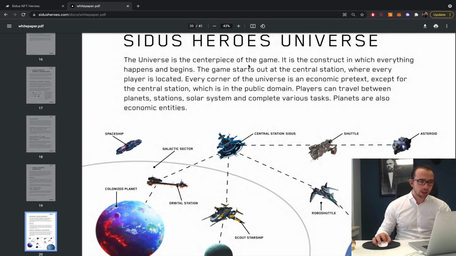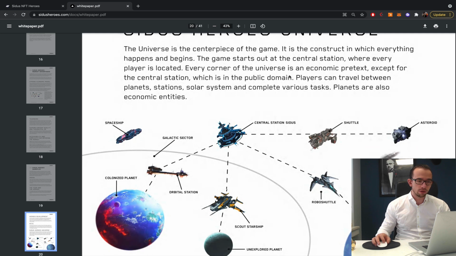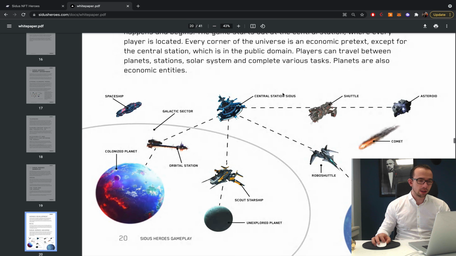The universe is the centerpiece of the game. It is the construct in which everything happens and begins. The game starts out at the central station where every player is located. Every corner of the universe is an economic pretext except for the central station, which is the public domain. So that's this one in the middle. Players can travel between planet stations, solar systems, complete various tasks. Planets are also economic entities.